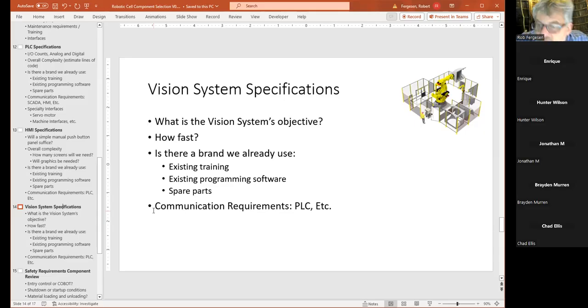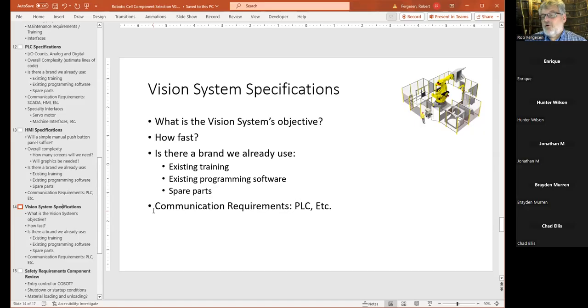You could have vision systems that do movement, checking to see if something's stable. You have vision systems that do analysis on vapors. You can have vision systems to do all sorts of things. The second thing with a vision system is how fast. Are you in a bottling line where things are flying by at 20 bottles a second? In which case you need a really fast vision system. Or is it something that you can go pretty slow on?